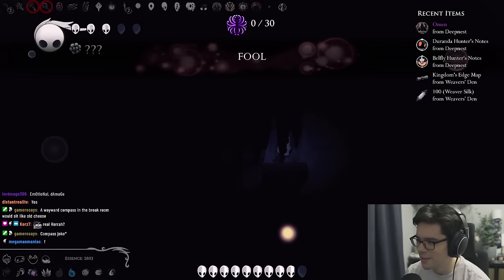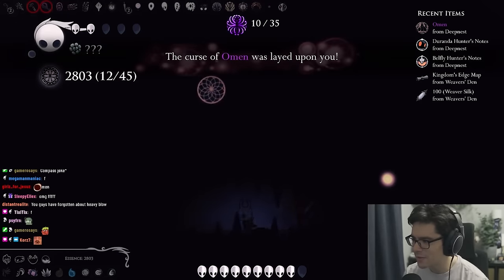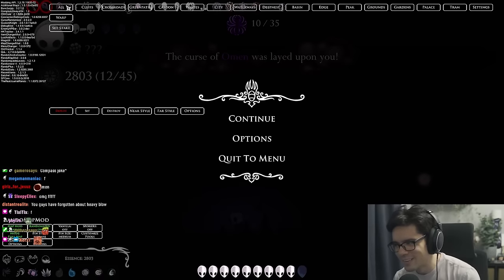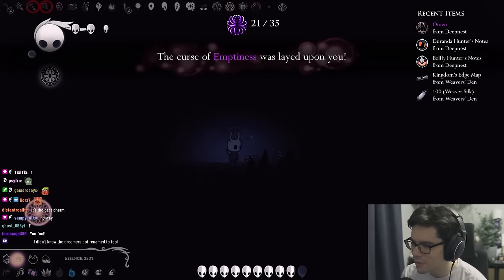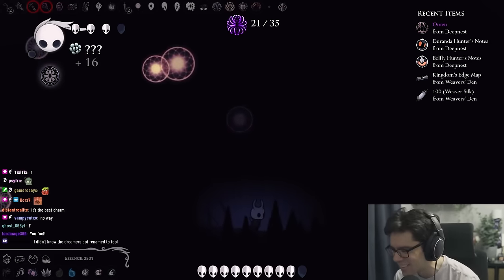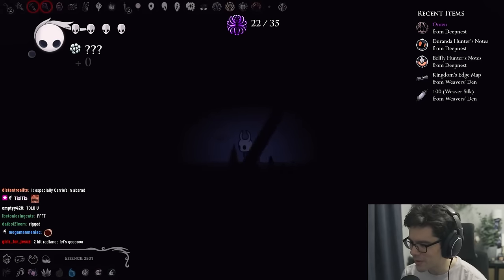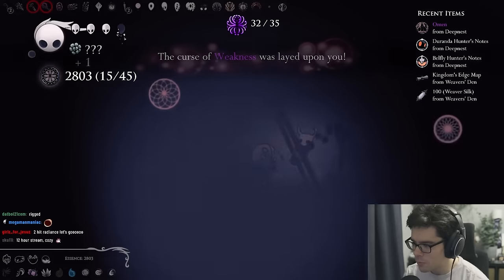Eating these curses. I don't give a fuck. Omen is like the most annoying. Oh my god. I got another one. Wait. Oh my god. Oops. And it got rid of a mask. Jesus Christ. Omen is like the worst thing I could have got at this point. By far. And I got it twice. Got an Omen from the Omen.